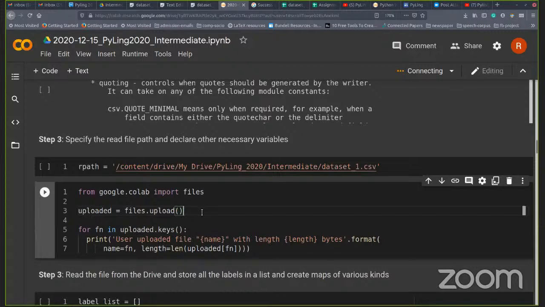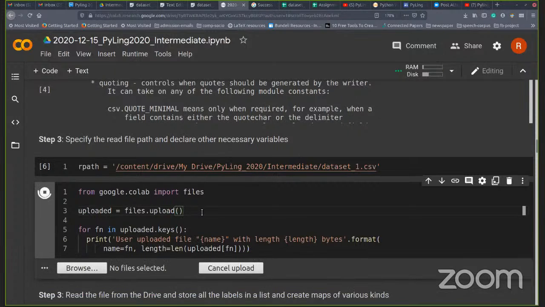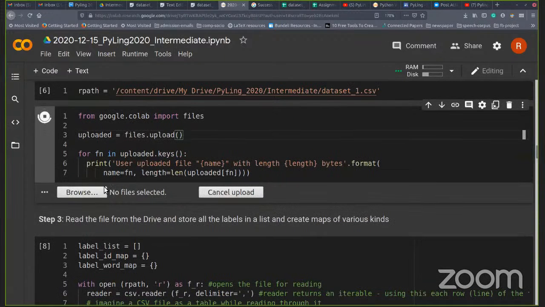If this is taking longer, then I think we can do this later. This should ask you to upload the file, if I'm not wrong. Once you run this, it will ask you to browse for your file from your local system. Since it allows you to upload multiple files, there'll be a little bit of bookkeeping that you'll need to do.